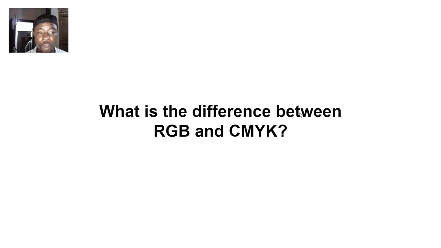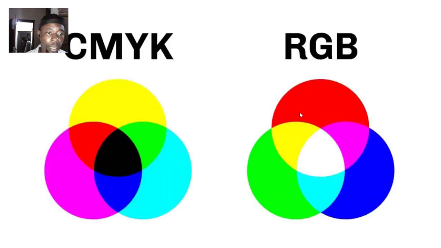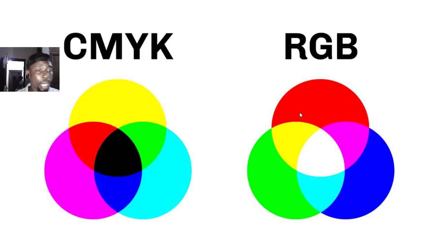RGB stands for R, which is red, G, which is green, and B, which is blue. You just need to study a little bit about that. I believe if you're watching this video, you must have an interest in studying graphic design, and it's your duty to do the research, learn the difference between these two color modes, and know how to implement them in your design.